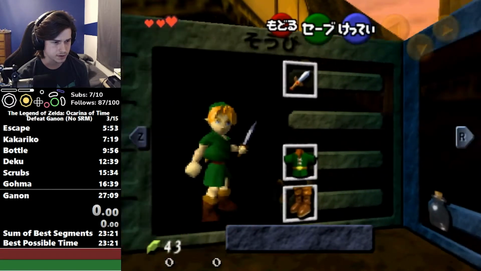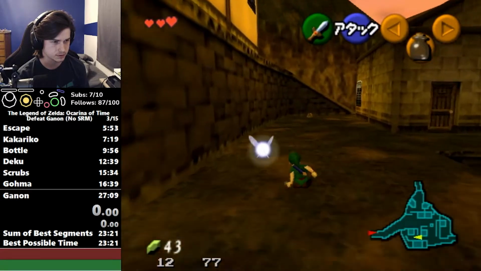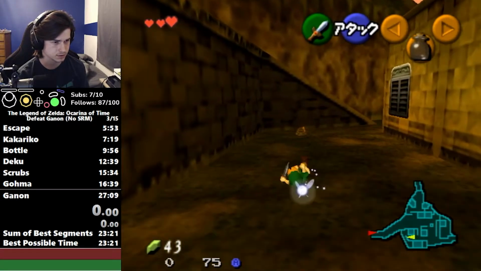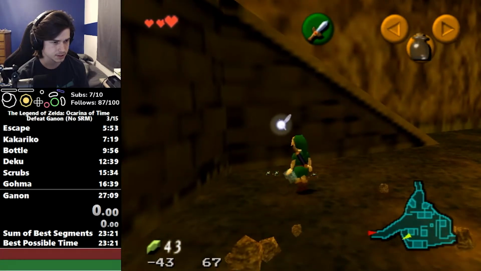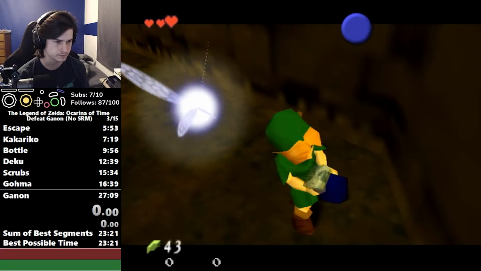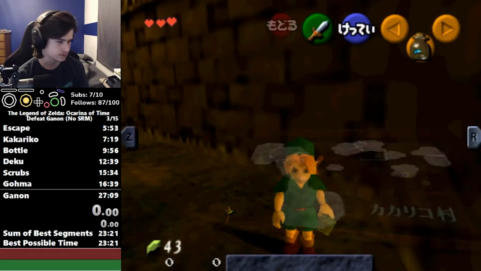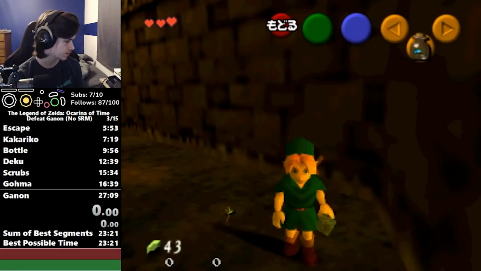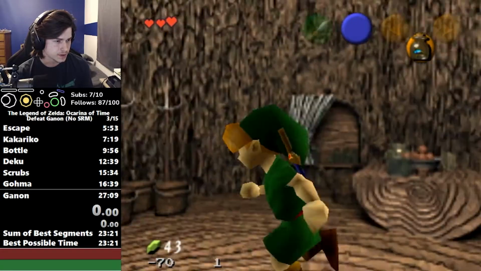And once you get the bottle, you just want to equip it. Whichever slot you want. Doesn't really matter that much. I just prefer this one. And you want to catch these bugs. So after you catch the bugs, save and just reset the console. Once you get back in the game, you'll be here.